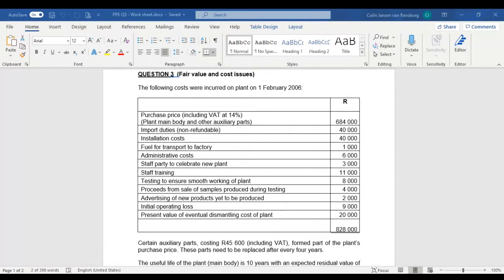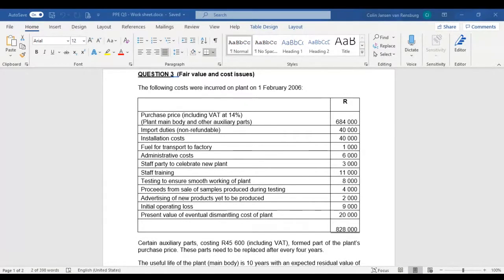But we've still got to ask at least one further question, or sometimes two. Let's ask it in such a way that we have to ask both questions. So the installation cost, does it have any effect on the location of the asset? Does the installation make a difference to where the asset is? Yes or no? Quite correct, Zandile. No, it doesn't actually, because you've already got it in your factory now. But remember, it cannot work unless you've installed it. So it makes no difference to the location.